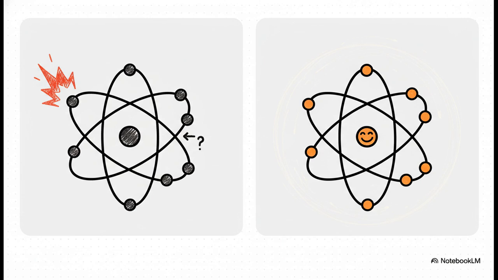Let's compare two atoms to really see this. Look at chlorine on the left. It has 7 valence electrons, so it's just one short of that stable number 8. This makes it very, very reactive. It desperately wants to find one more electron to complete its set. Now look at neon on the right. We saw it has 8 valence electrons. Its outermost shell is full, it's stable, it's satisfied, and it's non-reactive. It has achieved its octet.